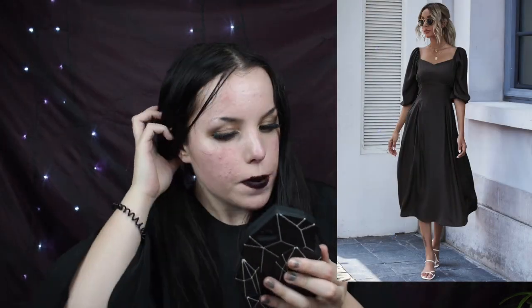This dress, this is the Sweetheart Neckline one. This is the Sweetheart Bishop Sleeve midi dress. So it's meant to be a mini dress, but it's a floor length dress on me because I'm short. It's £18.49. I think that's a good price for it. It's a little bit cheaper feeling. It feels a lot like my work trousers, which probably isn't a good thing because I was not impressed with them when I first got them. But I really like how it looks. I like the silhouette.